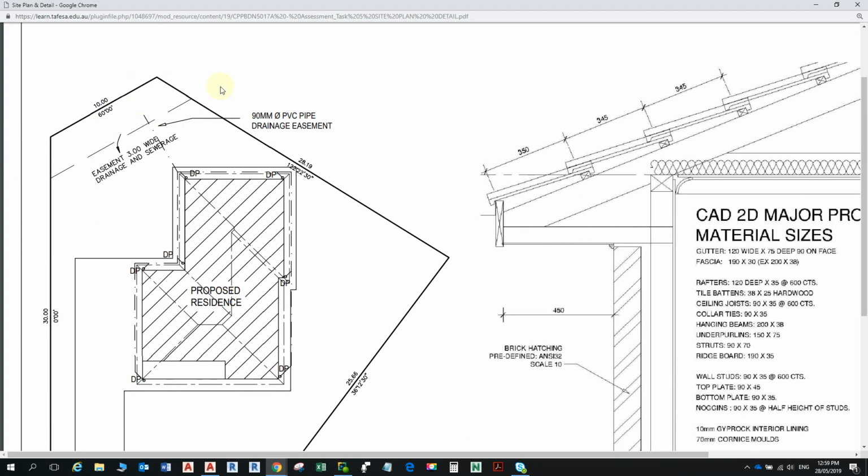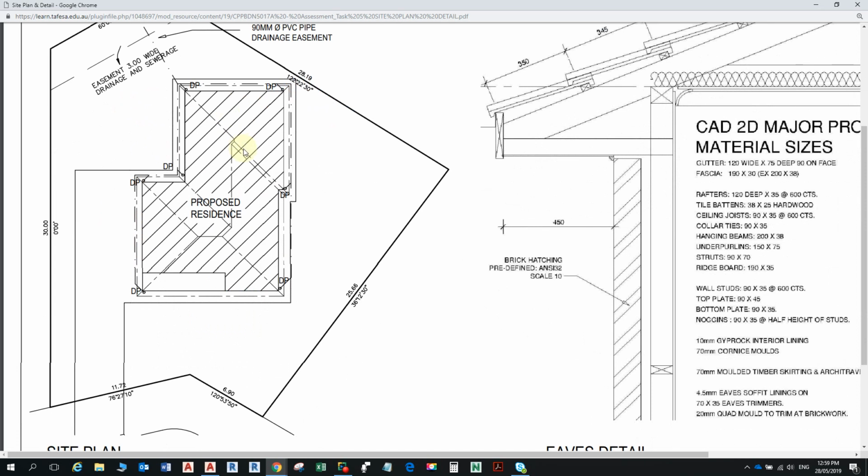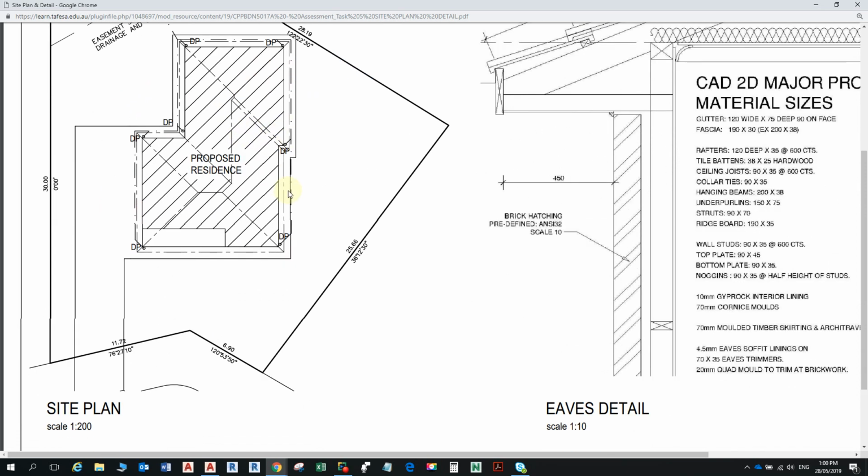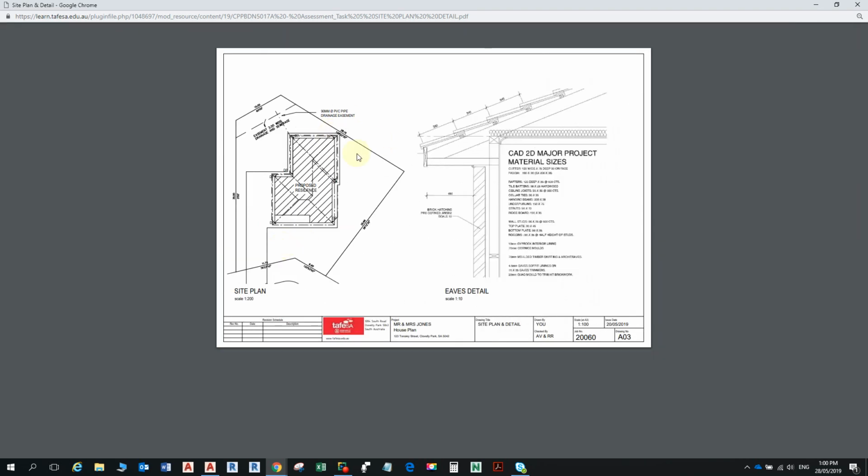And also the sewerage will be at the back. So that's an easement that you're not allowed to build anything on, but you can obviously use the land to run around in or kick the football or whatever, but you can't do anything else with that. All right, so that's what an easement is. Does that make sense? Yeah. All right.